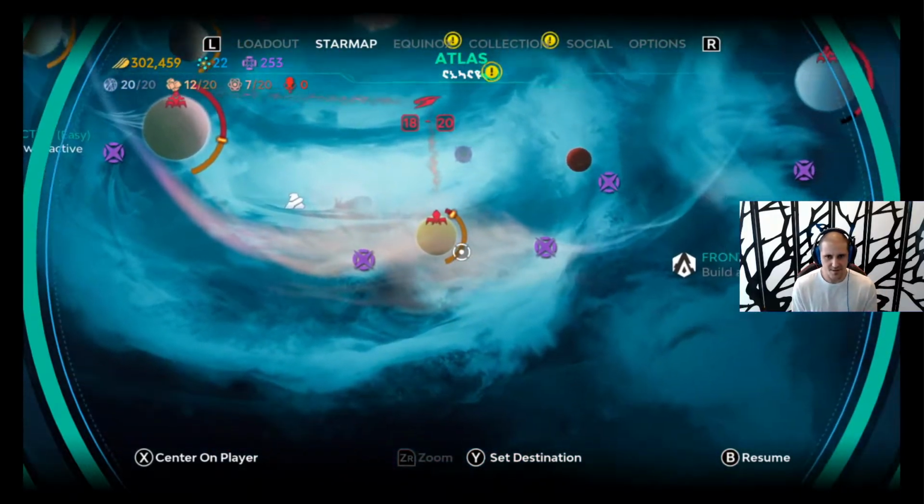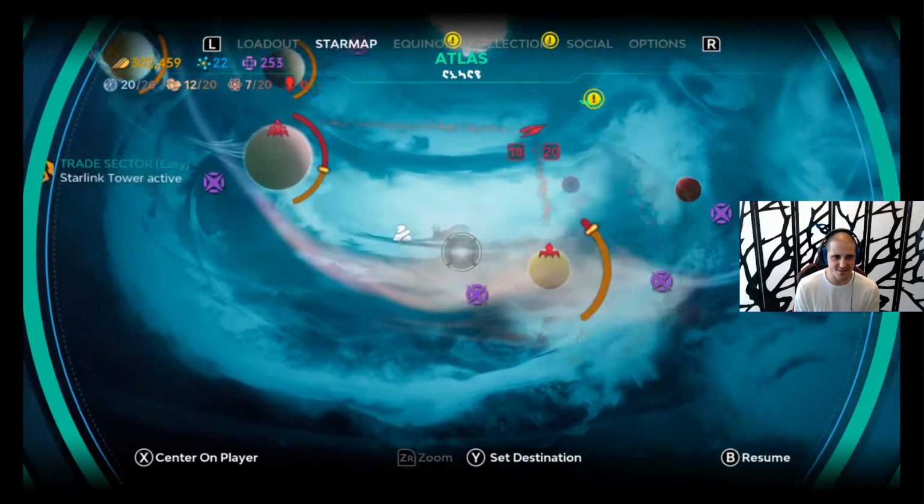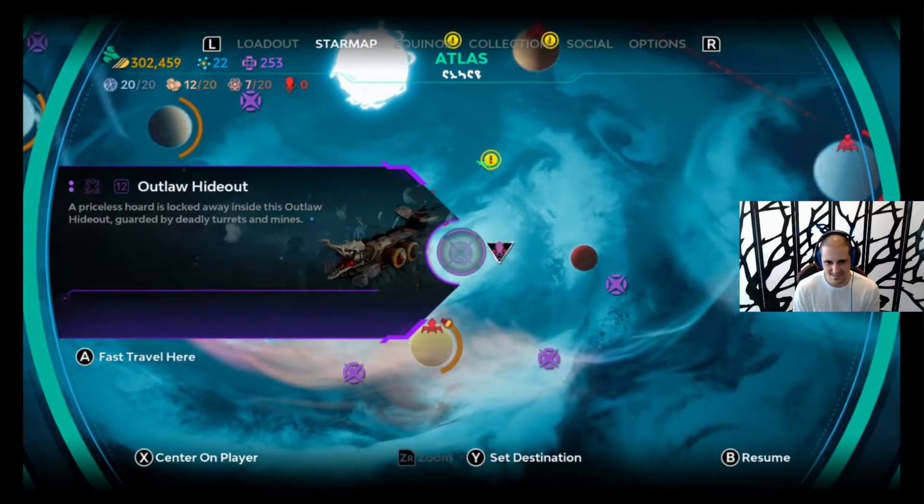I think we need to make our way to Violetus first. That way we can set that Starlink tower while we're at it. I think we can skip right like this. Yeah!